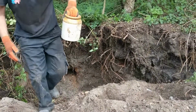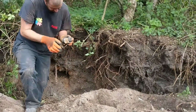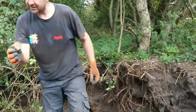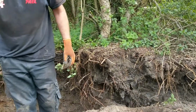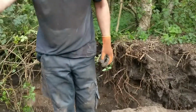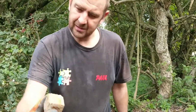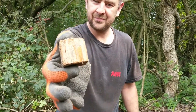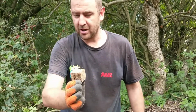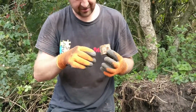What's that square thing that fell out? Piece of wood. You never know, there might be more further back. Oh, next row, a little one. Is it a stamp? No, I think it's one of them old ones. That picture there. Like a mahjong type thing. Oh, it's an elephant. And a little letter or something on the back there. Nice find. Yeah, it's one of them old wooden toy blocks. A picture there and a picture there as well.